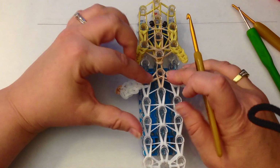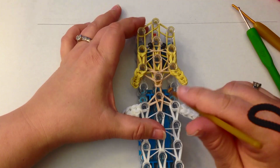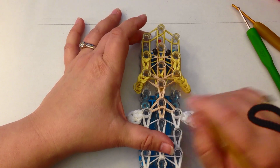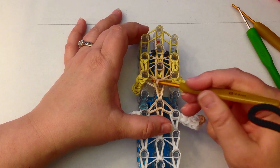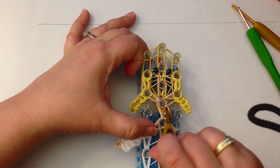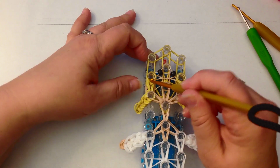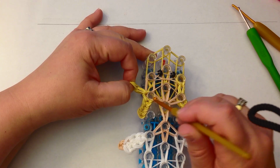That way I know I have locked my arms in and they're not going to fall off when I take her off the loom. Dig down, find those two skin tone bands and loop up. Now we've got a bit of fancy footwork happening here. Dig down and find the two top skin tone and loop to the side. Do this on either side, okay? And for the middle. Now we're going to take the hair extension off. Be careful you don't take the eye off at the same time.